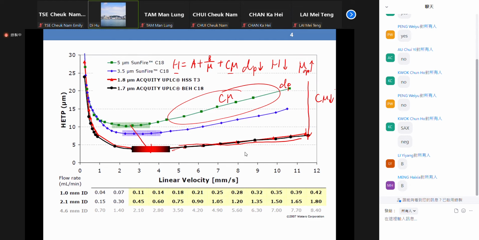So what does it mean? It means that it reduces the effect of the C term on the plate height value. So you can run a faster separation, you can adopt a faster mu, while keeping very similar resolution and column efficiency. So this is the point. From that, I already see that when dP decreases, it can make so many changes.